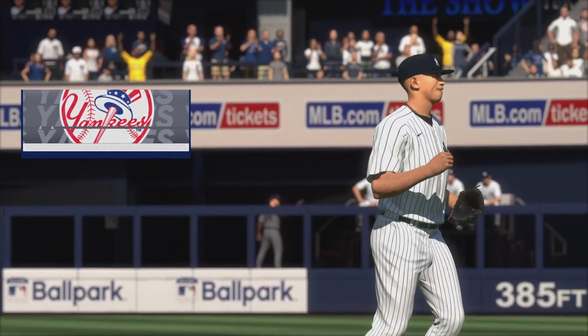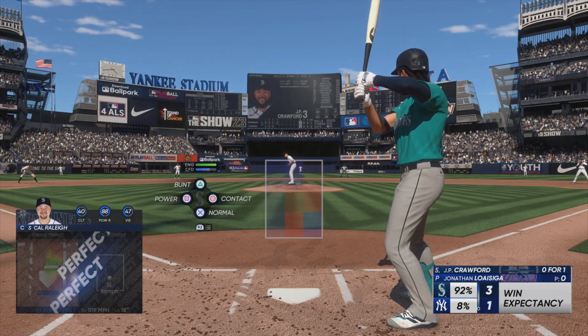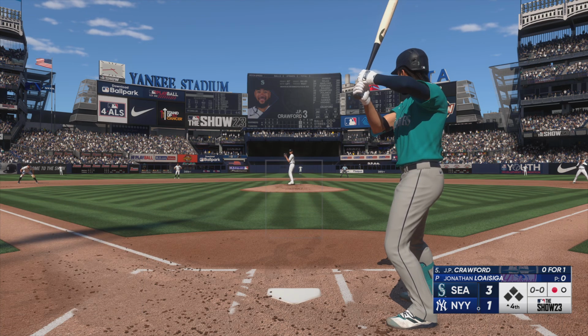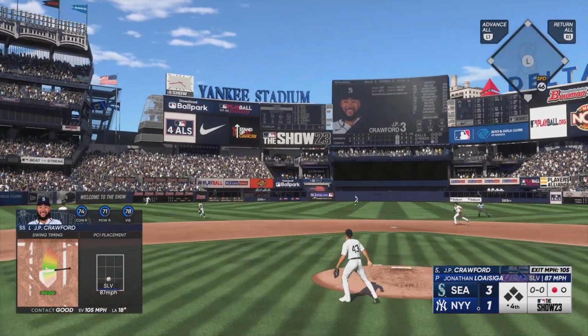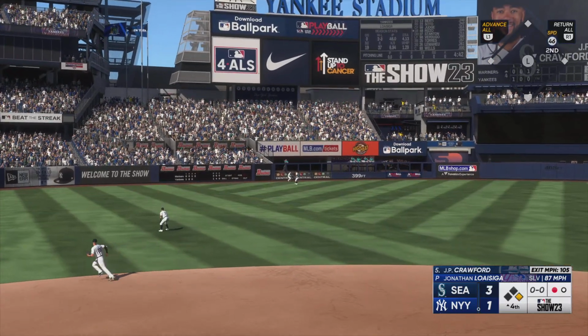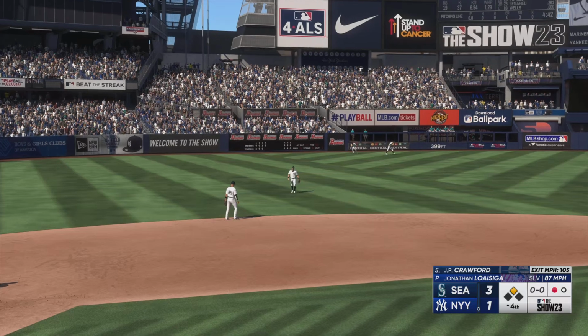Jonathan Loaisiga will take over here. He's into the game with the bases empty. J.P. Crawford up next for the Mariners. He's 0 for 1. Line drive, and that should be extra bases. Takes the turn. He's digging for second. And he greets the new arm from the bullpen with a double.